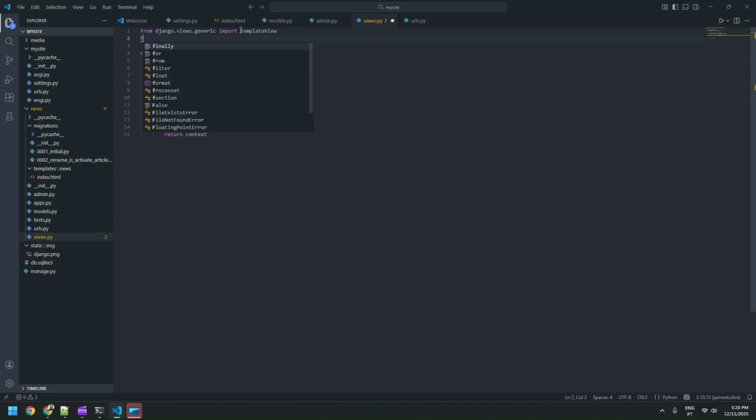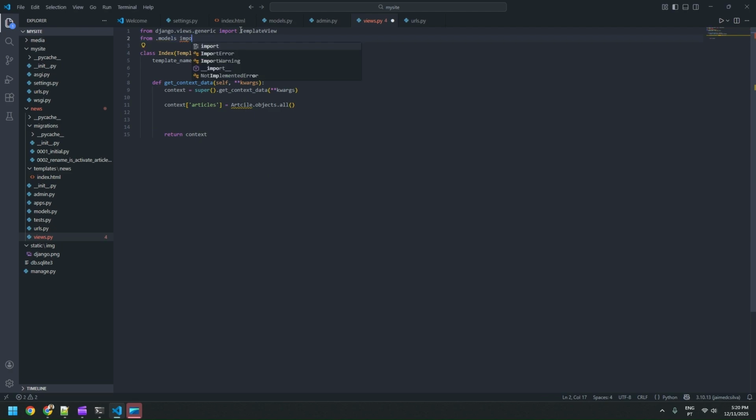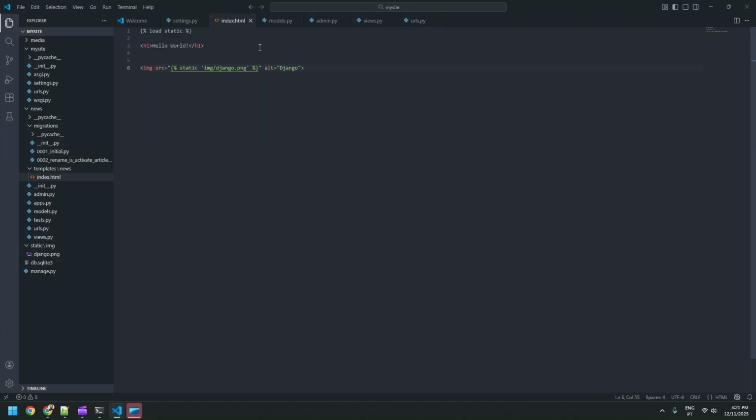Now we need to import Article, from .models import Article, and I have a typo in here, Article. And that's good. Now when we return this template, we are also sending all the articles and we can access them from index.html.